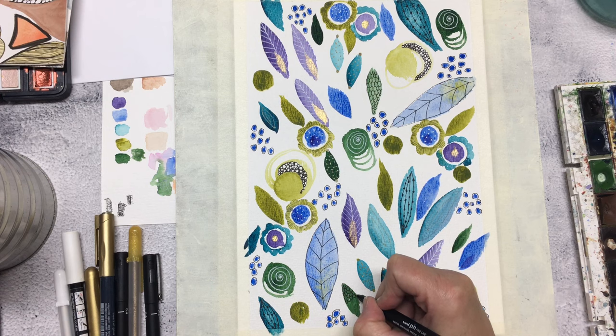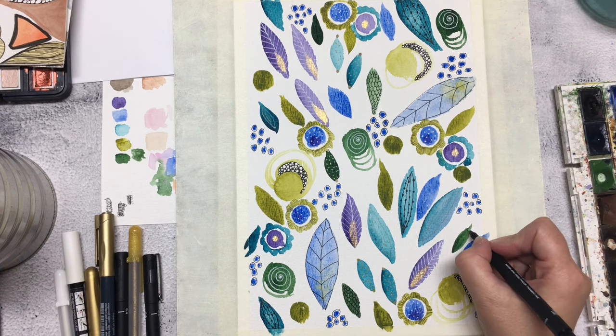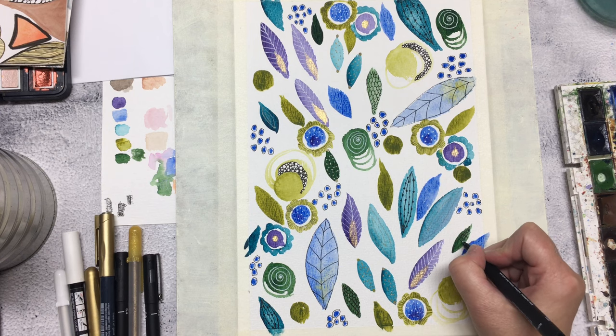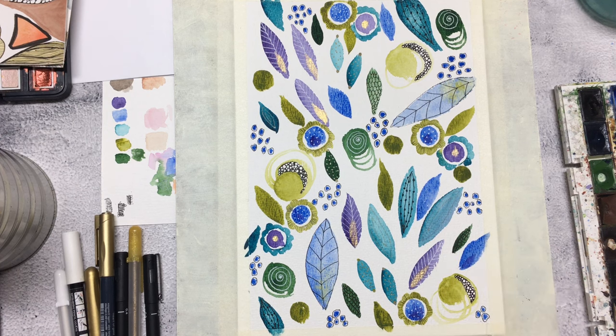I just go around the page and see where I think I need to do some doodling, and I just fill in spaces with different shapes, round shapes and leaf shapes, and yeah, just use your imagination.